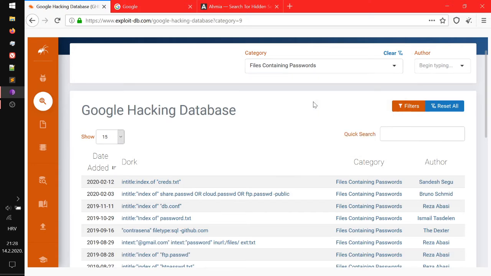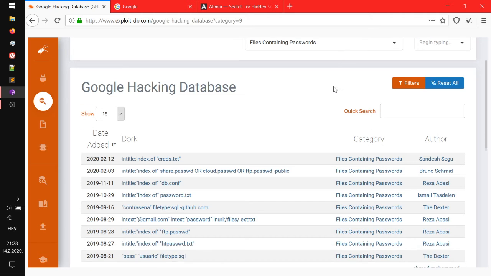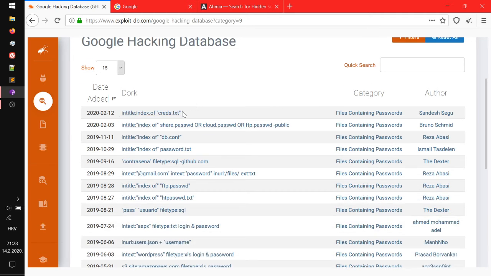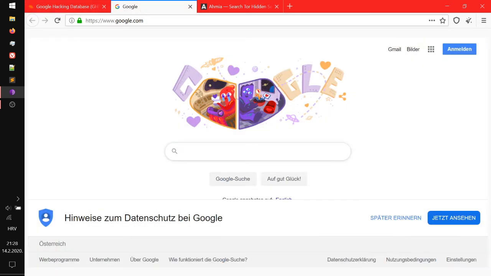So let's go files containing passwords, and then once we specify that, it's going to show us all the dorks that we can use. So right here we can use this dork. It says in title is index of, and then creds.txt. Now I doubt that someone storing passwords is going to always store passwords in creds.txt. It doesn't have to be, but maybe it depends on the content management system. So right here we're going to use the index of database.com. Now this seems like something we can use. Also you can find the Gmail in-text password and the password. So we're going to specify our dork and what we want.